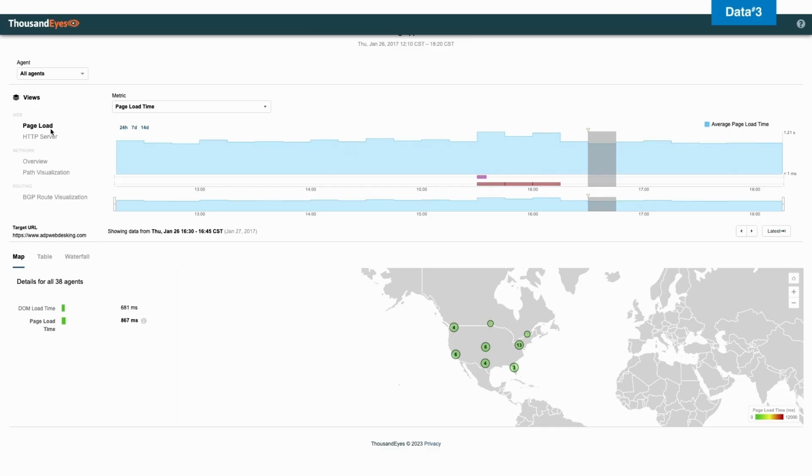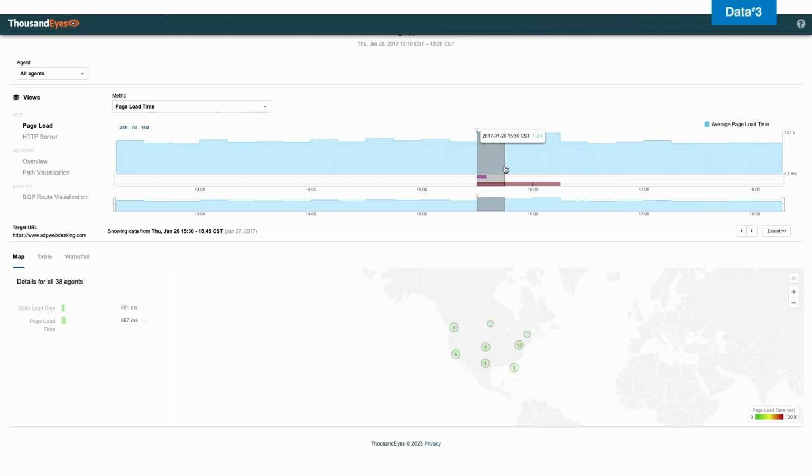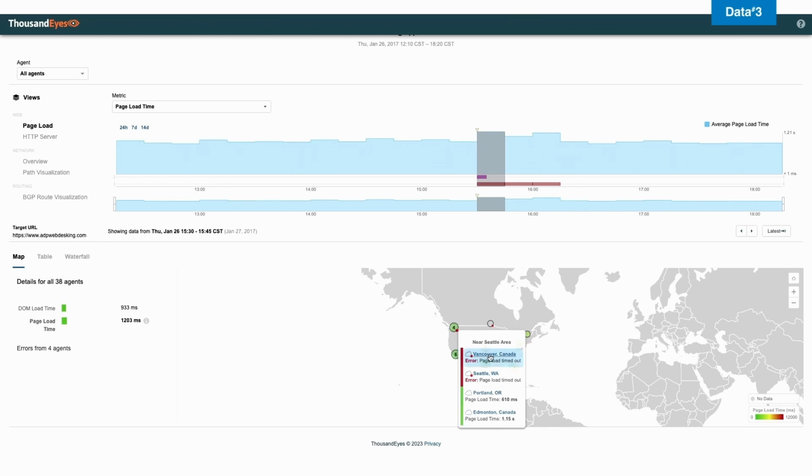If you are an existing Cat9k customer that has DNA Advantage or Premier licensing, this is a view that you can get today. Now, in terms of what's on the screen right now, page load is very important, and I can start to see what locations are facing issues. And again, in the example, I can start to see Vancouver and Seattle are having issues, and I can of course click into those and go into what is causing that page load issue.